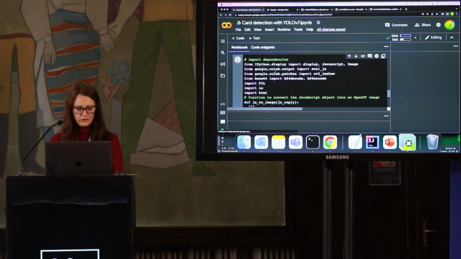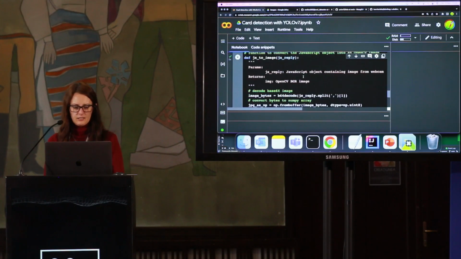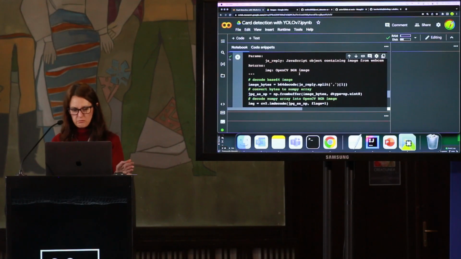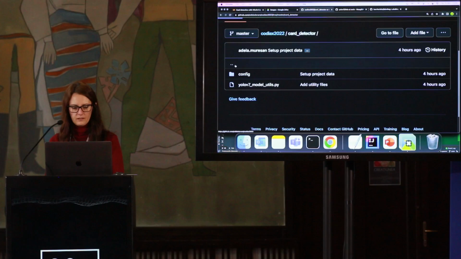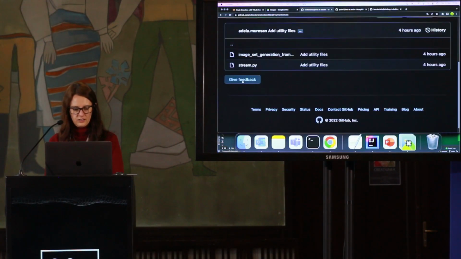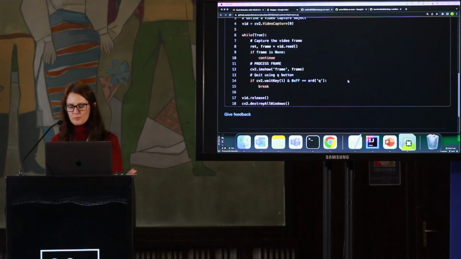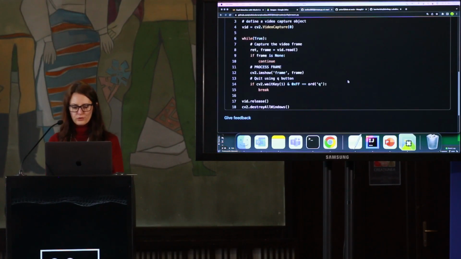You need some utility classes for this one. You have to do it like this because it's Colab, but you also find these utils here in the project. You have the stream.py, which is a way faster and easier option for live streaming.